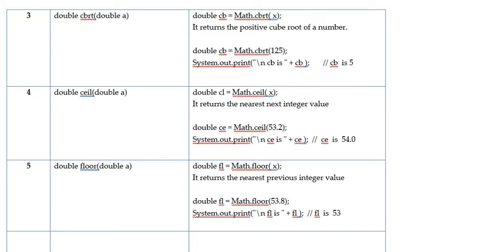So, if I call the variable as 53.2, we are used to doing from our maths the rounded value. The rounded value with 0.5 takes it to the higher and less than 0.5 brings it to the lower. But ceiling, even if it is a little bit of anything, takes it to the higher. And there is another called floor. Floor, whatever be the value, brings it to the lower.